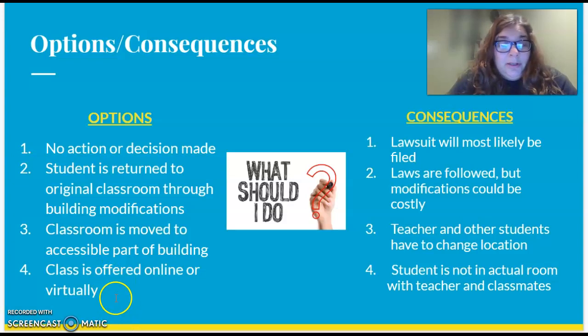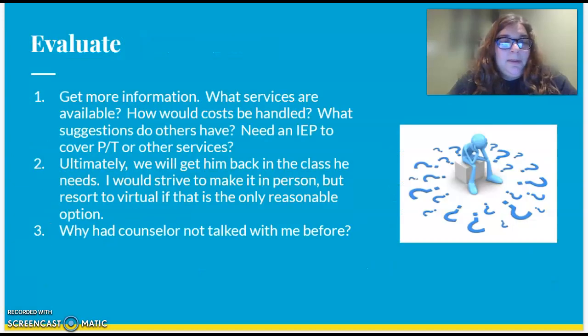Another fourth option that I saw viable is that maybe the class is offered online or virtually, where he could attend and get access with his wheelchair. But the problem with that is the student is not in the actual classroom with his teachers and classmates. And through COVID, we know most students are not as successful that way. So that may not be the best option, but it is still an option.